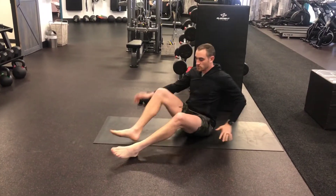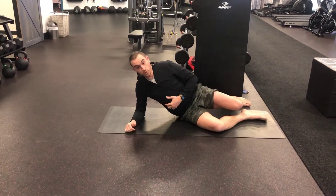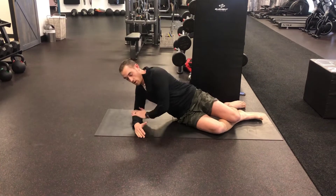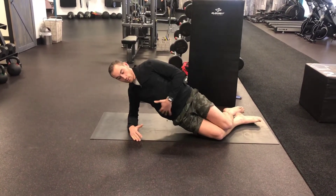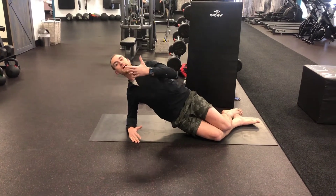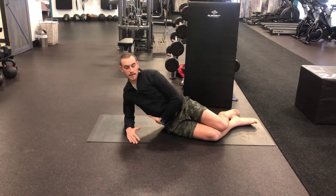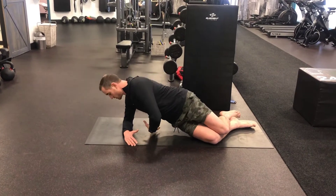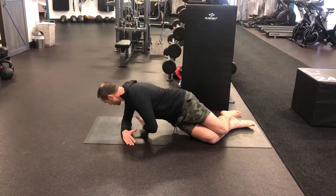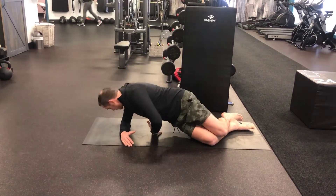Our second warm-up exercise: we're going to flip around and do side plank reach-throughs. In the side plank position, we can do this in two ways. We can go side plank from the elbow and knees — knees are stacked, hips come forward so we're in a nice tall spine. Imagine you're standing with perfect posture — you wouldn't stand leaning off to one side. Tuck that chin back. From here, you're going to reach under your body, roll on your shoulder, reach, and then open all the way up. Do this for the prescribed reps.